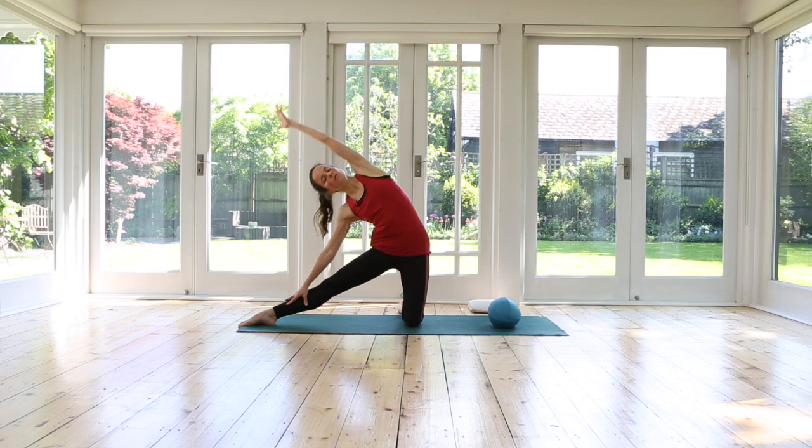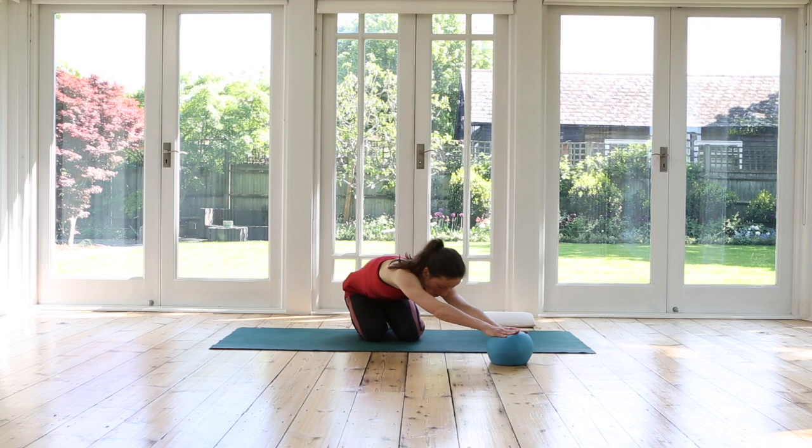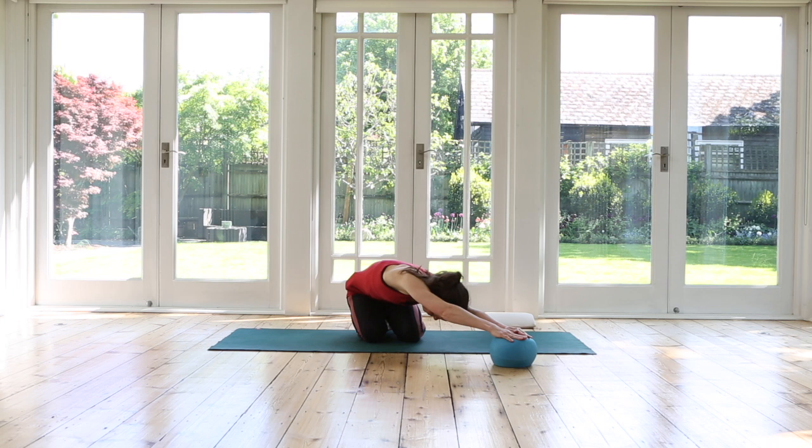Inhale, come all the way up. Tuck your straight leg in. Sit back to your heels. Grab your ball to the right diagonal and stretch out into that beautiful child's pose, giving that left side a good stretch now. Breathe here.